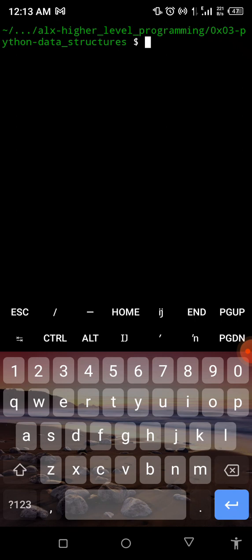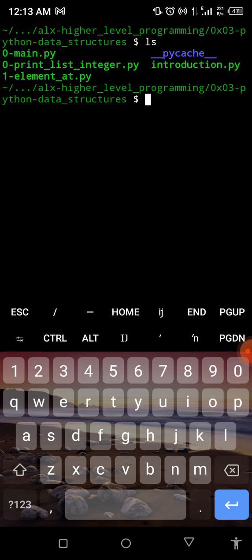So I think we are already there. I'm going to be creating the next file, which is going to be vim 2-replace_in_list.